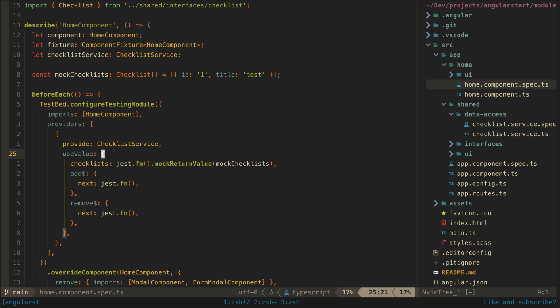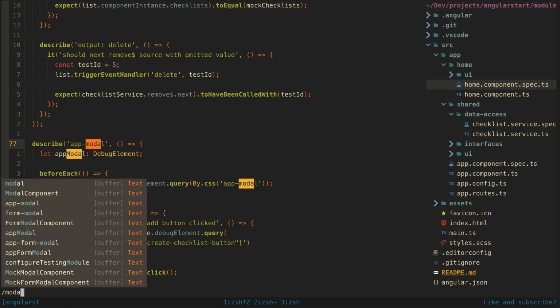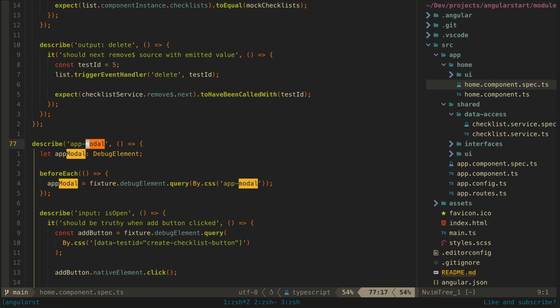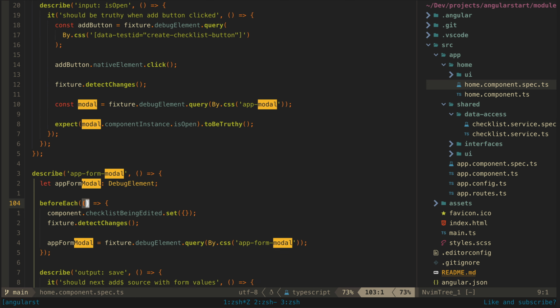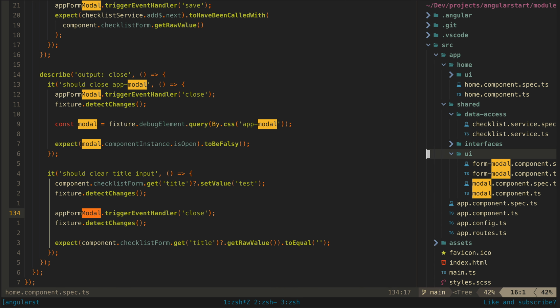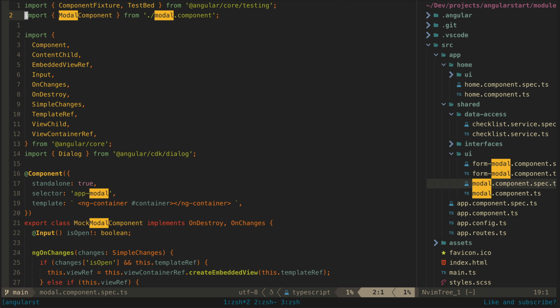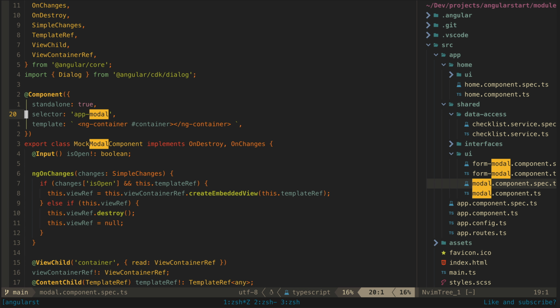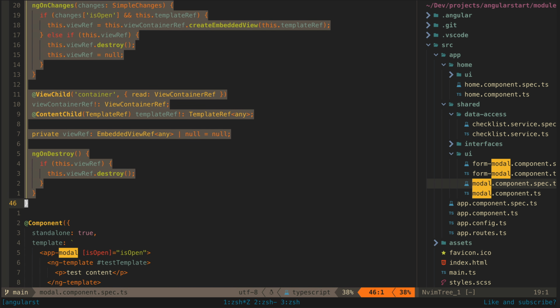Now, a quick little disclaimer at the end, because I don't want to give the impression that things will always be as straightforward as what I have outlined in this video. Most of your tests probably will be if you are following this approach, but you'll inevitably run into challenging testing scenarios. For example, in this same application, I have a modal component that is a wrapper for the dialog component from the Angular CDK. This allows me to use it declaratively, and I can just pass in whatever ng-template I like, and it will be displayed by the dialog. Now, long story short, this caused some awkward issues with testing, and I had to create a funky mock for my modal component. Fortunately for me, ChatGPT came in clutch with the mock.